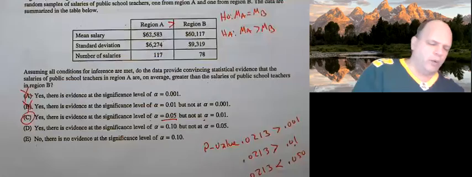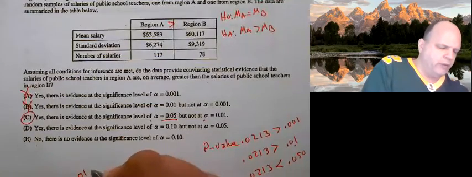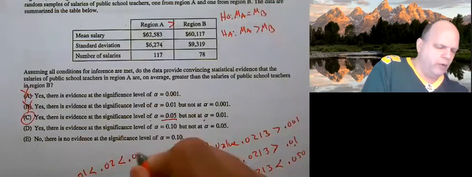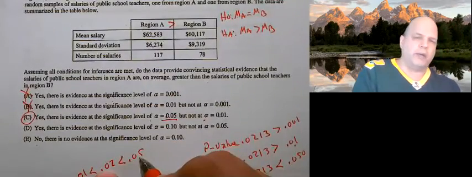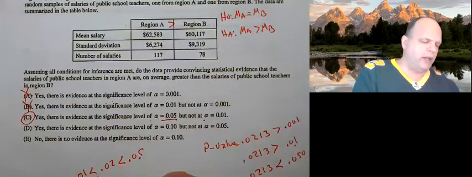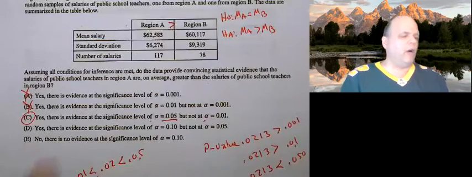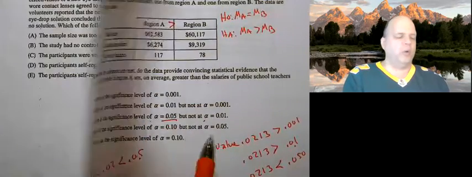24 is C. In other words, we're saying 0.01 is less than 0.02 is less than 0.05. So we're significant here because we're less than, but we're greater than here. All right. So that's what all we're doing is we're just sitting there going, where does our p-value fall? So it's significant at 0.05, but not at alpha of 0.01.